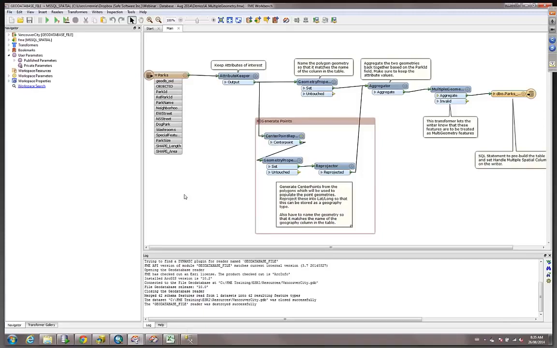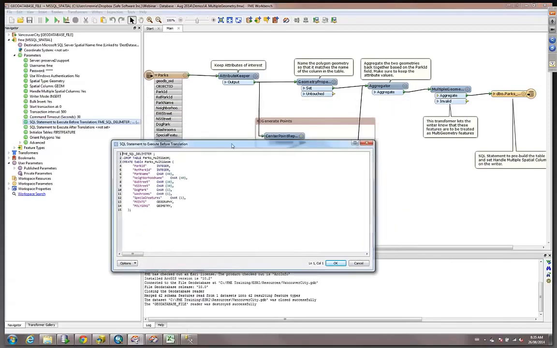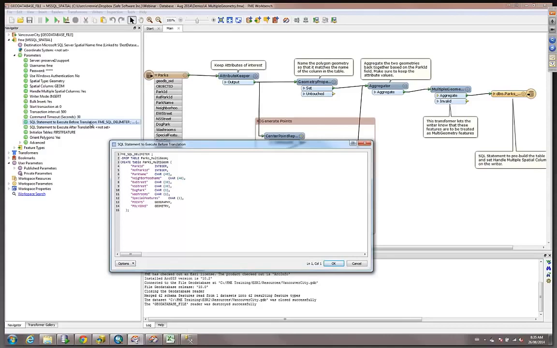With PostGIS, if you issue a select statement using, say, a SQL creator to get at your data, you can extract the spatial columns out that way. But we don't do it on the readers and the writers. The way it is done on the other formats is that we have this handle multiple spatial columns setting on a parameter, and you need to set that to yes to say that my data is going to be a table that handles multiple columns. We also don't build these tables, so one of the ways to build them is to build them yourself using the SQL statement to execute before translation. And Steve's going to show some more examples of using that particular option on a writer.